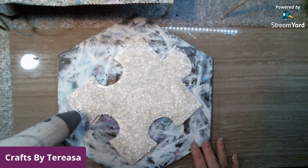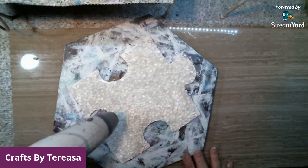You'll see some of them starting to move. Some won't stick, but most will. 95% of them will stick. But there's a few that are going to come off.